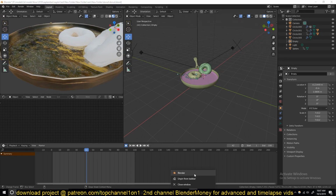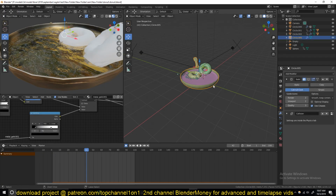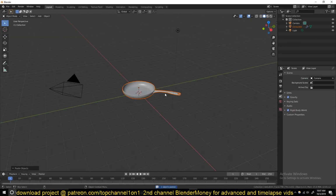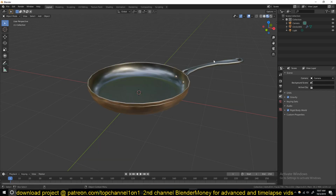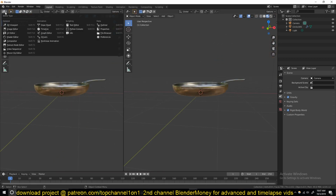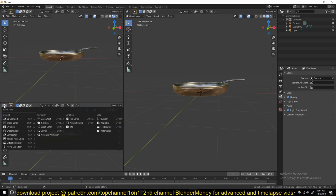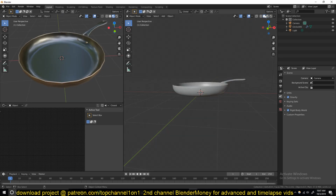Let's open up a new blend file here and get your frying pan, and I'll just borrow this one here. There is no need to start from scratch. I'll paste it here. It comes with the materials and everything. As you can see, I'll subdivide the screen and also subdivide this here. Give this the shader editor, and let's start some cooking.